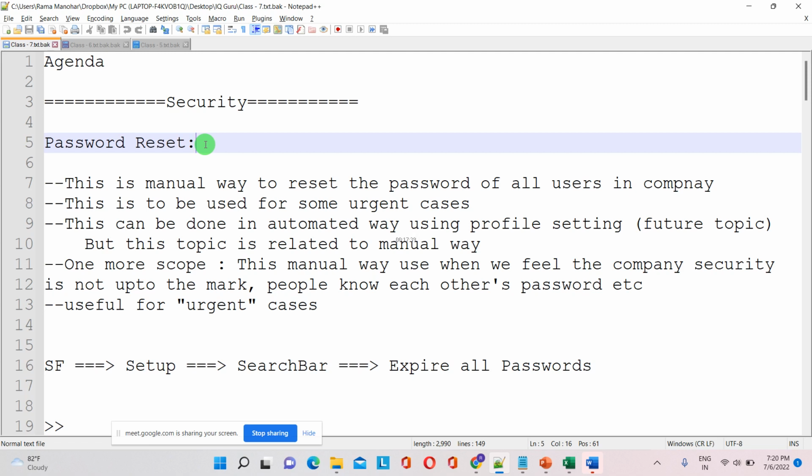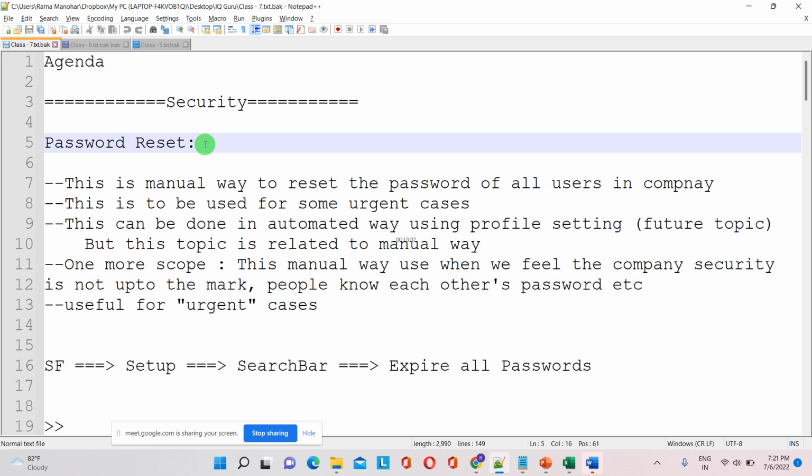If we forget the password, and then if we want to update, like as per policy we have to change our password every 30 days or 90 days, something like that. And coming to scenarios, this is the manual way to reset the password of all users in a company.